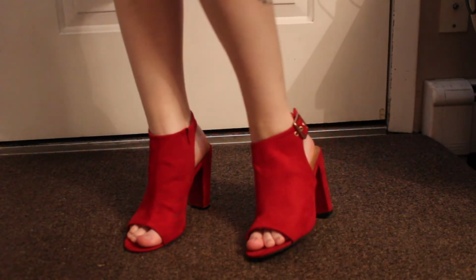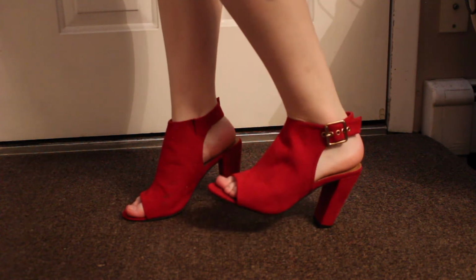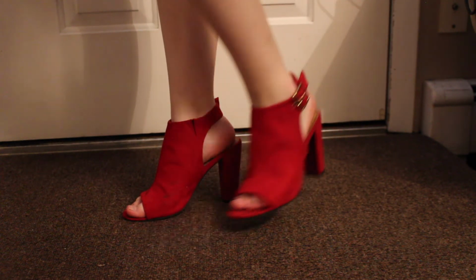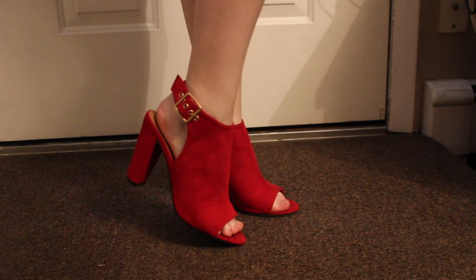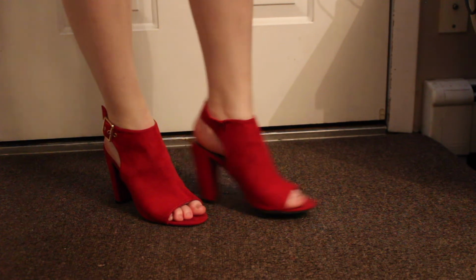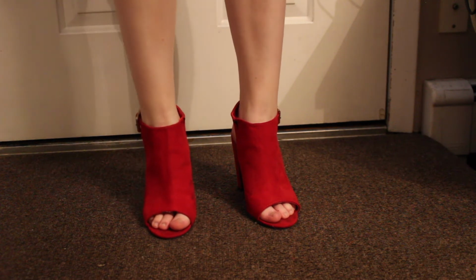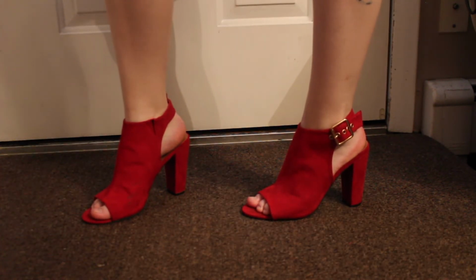And this is the last of the wedges. It's pretty cute, but it's not a full boot, so there's no real support in the back. These straps are just so they don't fall off. They don't actually offer any support at all. So although these are super cute and I do really like them, they're not something you're gonna see me wearing often just because they are not comfortable at all, and for a wedge, they're pretty high. And like I said, with no support being on something this high, even if I can manage it, it's not comfortable. I'm not gonna want to.